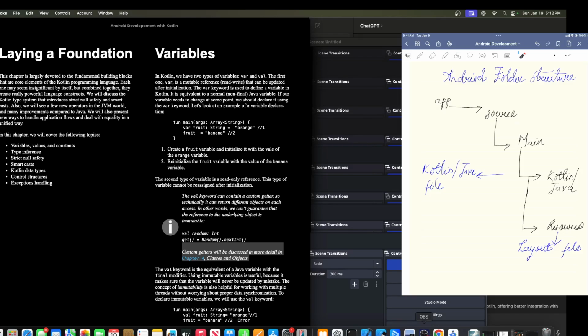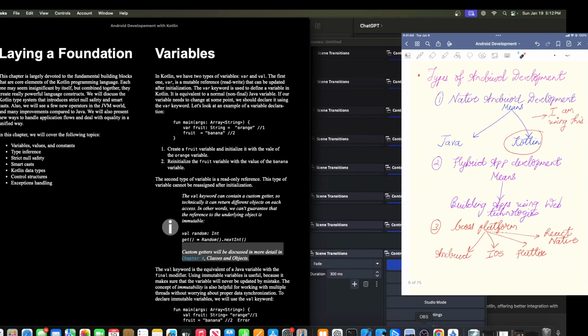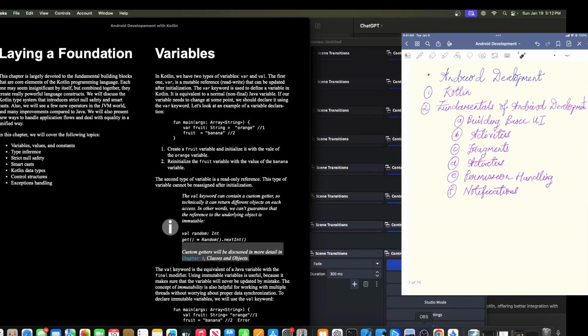Remember, main is always where we would be writing our code. For native development, we are using Kotlin. For hybrid apps, there are many options. For cross platform, you have React Native and Flutter.